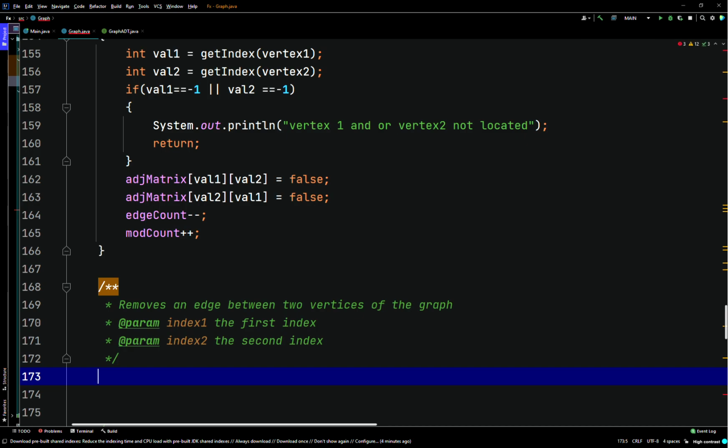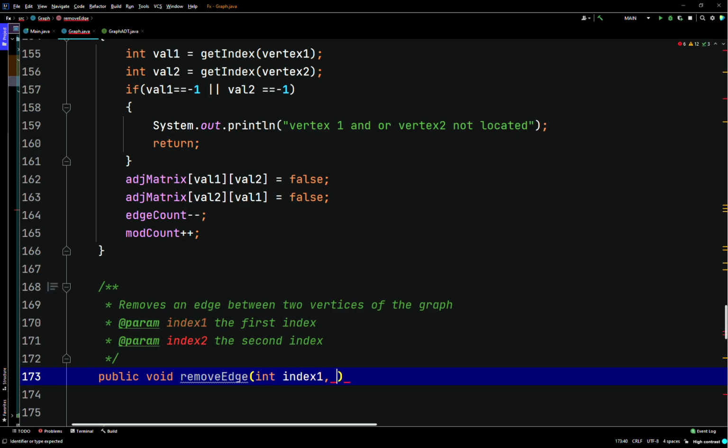So we'll say public void removeEdge. It takes int index 1, because indexes are stored as an integer, and int index 2.